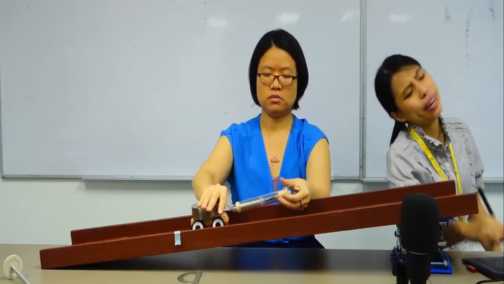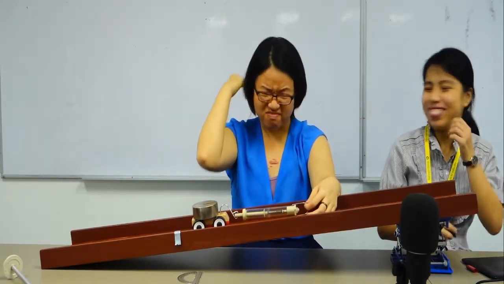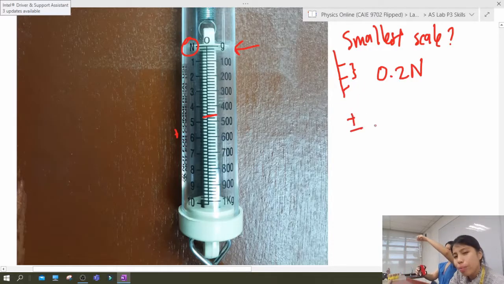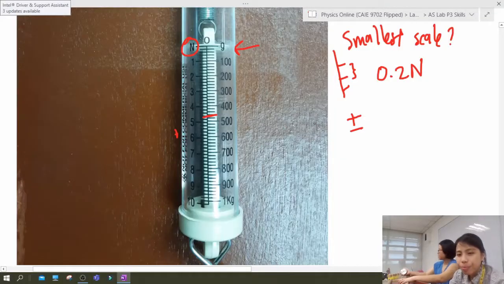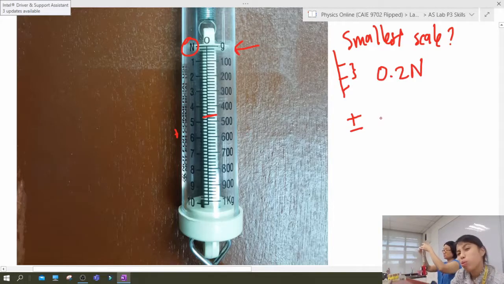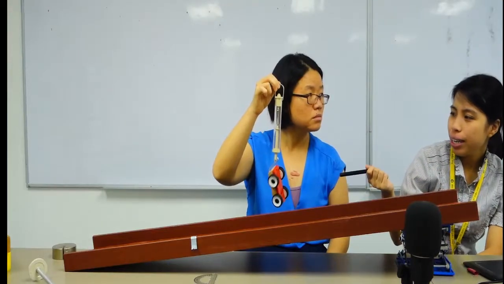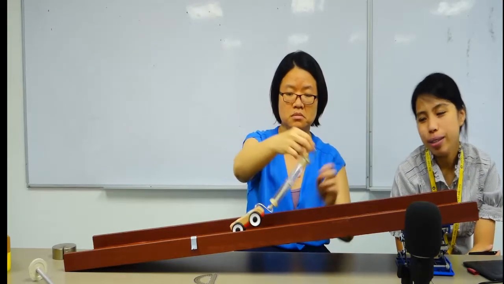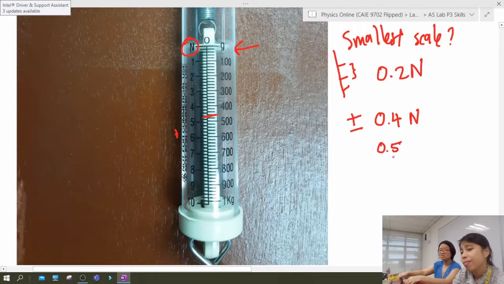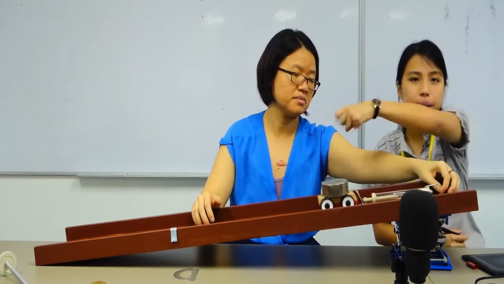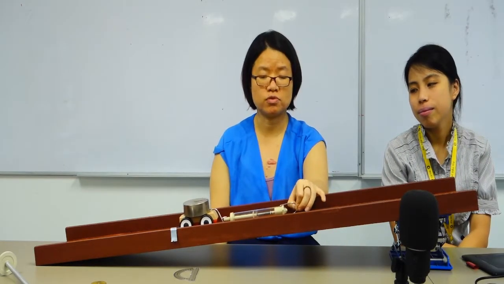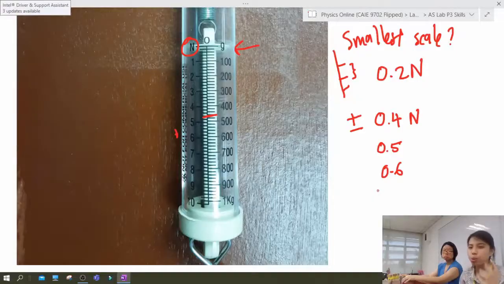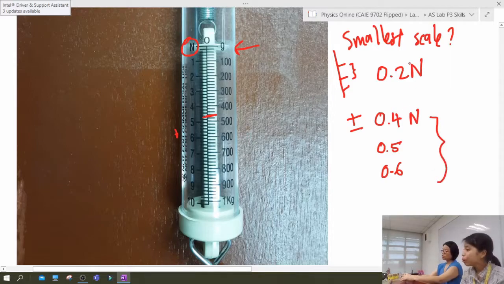But you want to estimate uncertainty of the thing. Okay, this is where it takes you to kind of think about experiment a bit. If I'm just hanging a luggage there, maybe I can say okay, plus or minus, static measurement. If you're just hanging the thing like that, then it's not moving. If it's stable, I mean this is heavier than one kilogram, so I can't imagine. Anyway, I guess you could say 0.2, 0.4, or 0.4 to be safe. But if you are pulling it up and down and it's kind of bouncing, bouncing, bouncing, then it's very hard to estimate. So you can estimate something larger. Maybe you go all the way up to 0.5, 0.6, if it's moving a lot. Because they're pulling something up. It's like pull gently until you begin to move. So say you pull a bit, it doesn't move, you increase the force, then it begins to move. So it oscillates a lot, like 1.2 or 1.4, it changes. So depending on experiment, be any of these ranges, it could be. And you only paper to this card reading, we repeat reading, very uncertain.